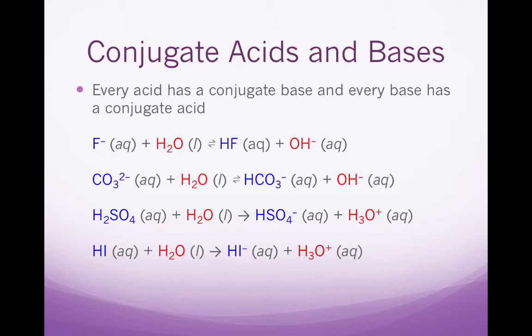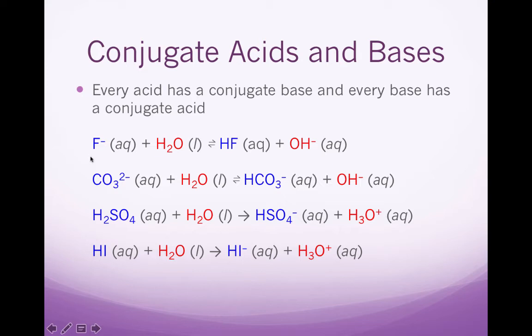And that means that in this Bronsted-Lowry acid-base definition, something in the reaction has to be acting as an acid and something else has to be acting as a base. You can't have two acids reacting together. You have to have an acid and a base, and you actually have to have both.